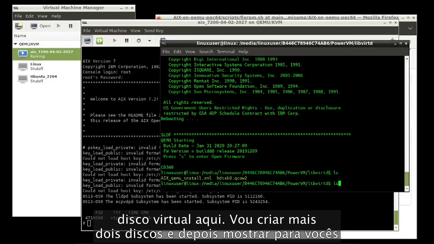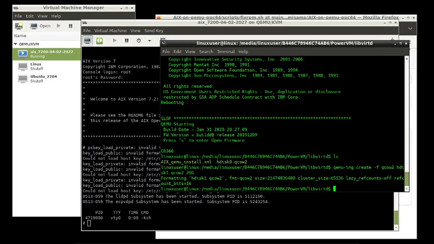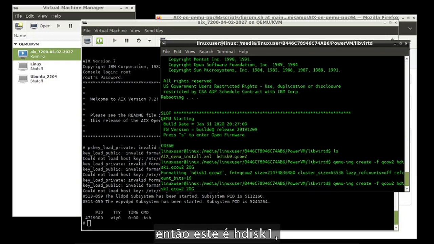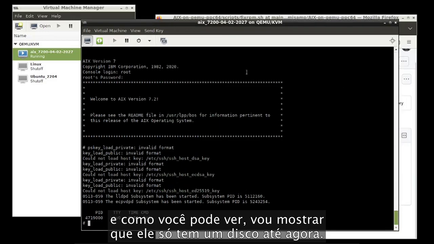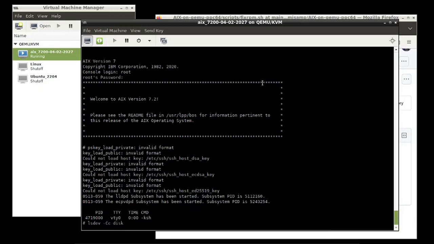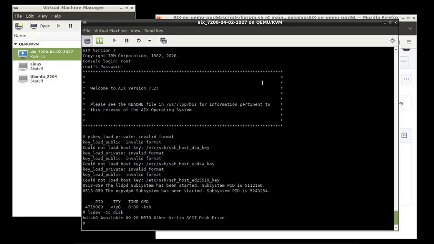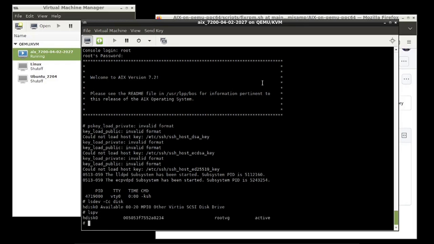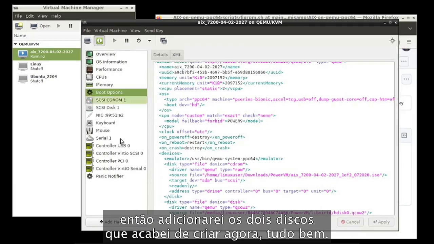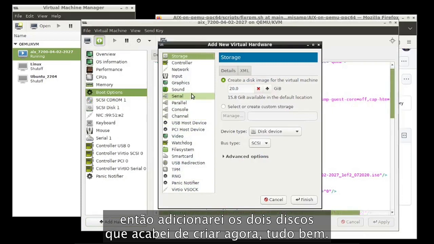I will create another 2 disks, then show you. Disk 1, disk 2, and as you can see, it only has 1 disk by now. Then I will add the 2 disks that I just created.